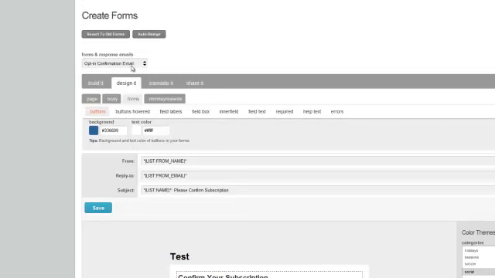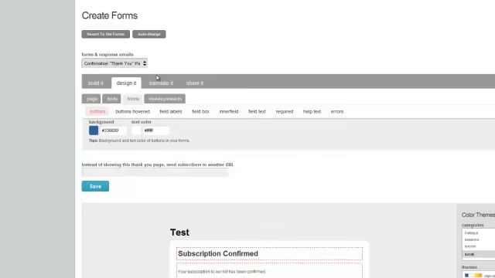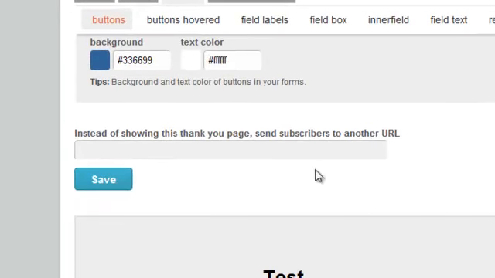Once you've done that, also do the same to the confirmation thank you page. Someone gets the first email we looked at there, the opt-in confirmation email. When they click the link, they're taken to a page. Again, you want that page to look personal to you. Add your logo, make the same color scheme, put the text in to really thank them, and you can do all of that in the same way I showed you a moment ago.